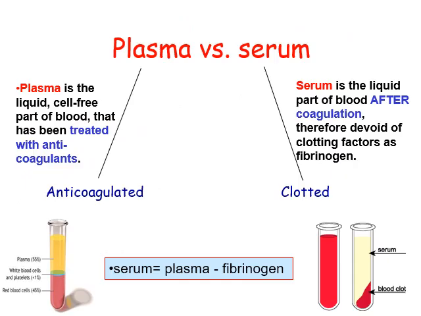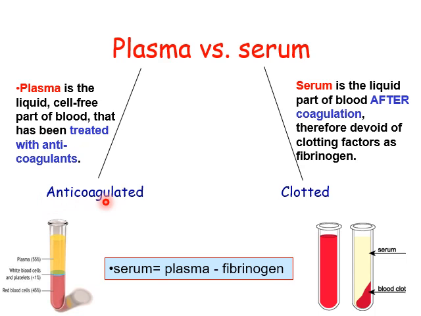Now, what is the difference between the plasma and serum? Plasma you have seen, how you collect the plasma. You have seen that plasma is actually a cell-free part of the blood. No cells are present. Straw color fluid over here. This is plasma. How you collect it? That you added the anticoagulant. You prevent the blood from being clotted.